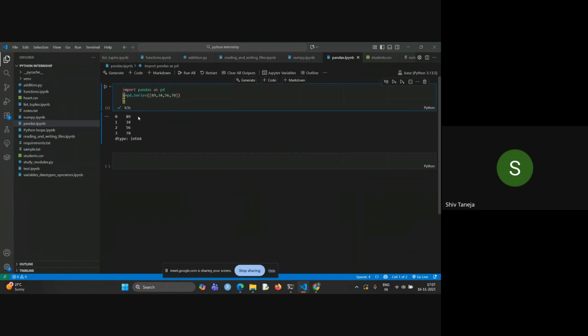So then, what are 0, 1, 2, 3? It's basically just an index. How do you access an element? Just like a list, a series also contains an index. So basically this is a series. You need to know about series because it is a basic block. But almost all of the time, 99% of the time, you will only be working with data frames, because those are the main things.